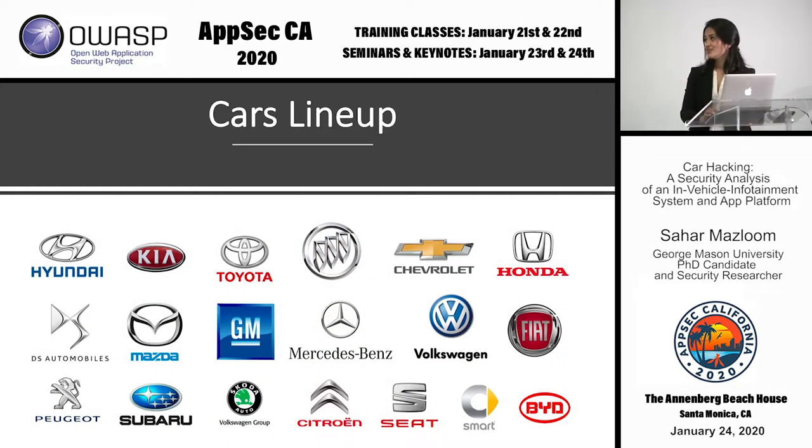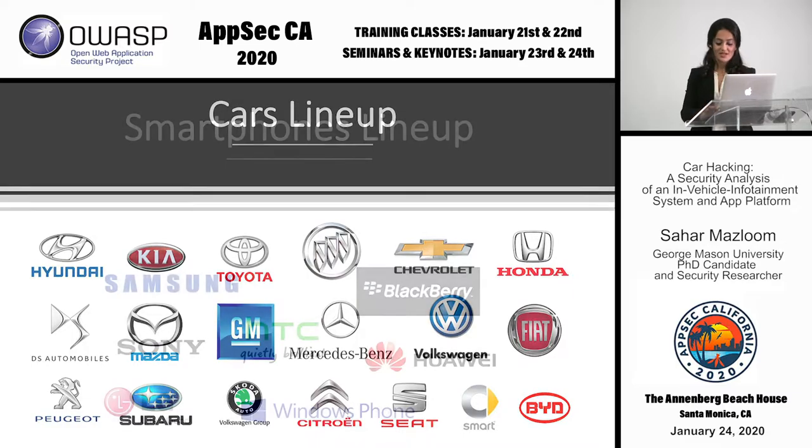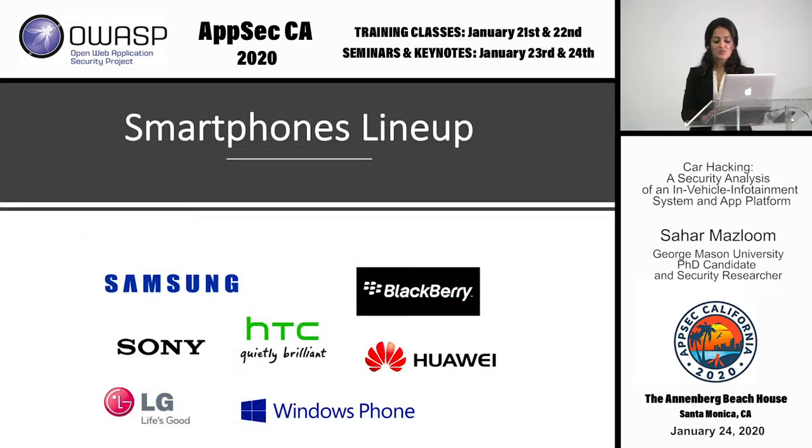These are some of the car manufacturers that have partnered with the Car Connectivity Consortium in supporting MirrorLink, with more on the way. One of the reasons that I'm not going to mention the name of the car, the model or the brand, in addition to practicing the public disclosure agreement, is that it is applicable to many of these car companies that I'm showing here. And it's not limited to one smartphone. There are several smartphones that support this protocol so far.